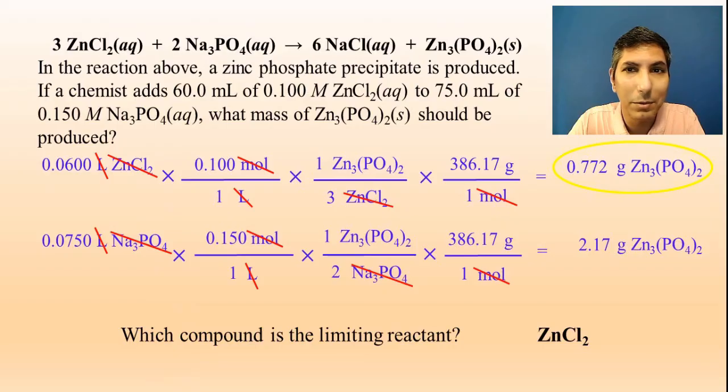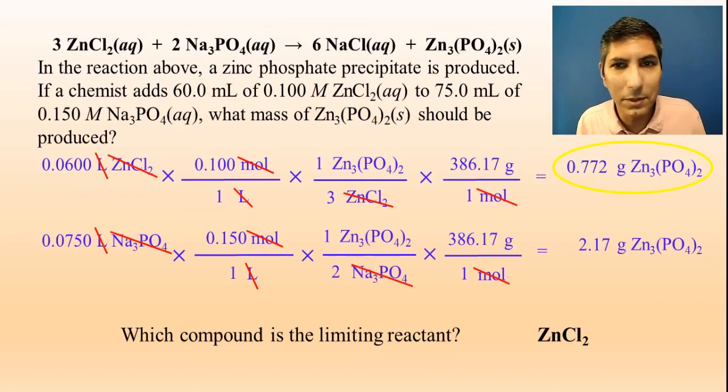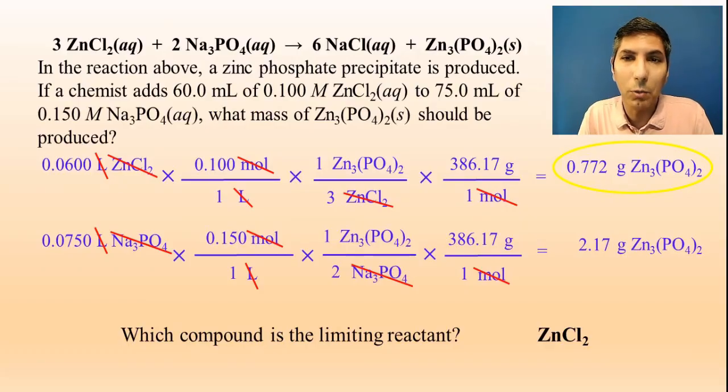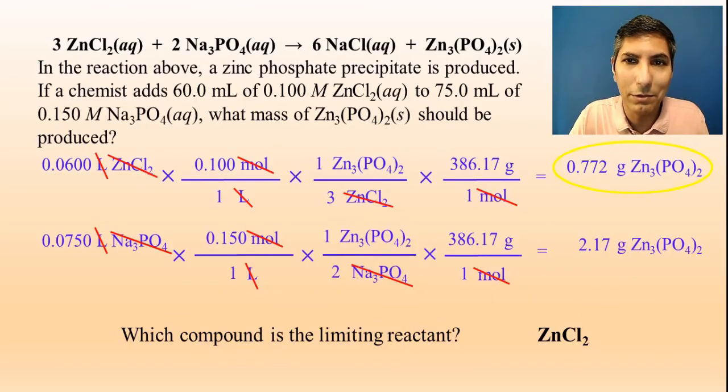I hope that you've been able to learn something about solution stoichiometry. Some of these problems, especially if they're limiting reactant, can be kind of long and lengthy. But, really, it's the same as a regular stoichiometry problem. The only difference is in that first step, you're going to use your solution concentration, that molarity value, to convert to moles. My name is Jeremy Krug. I've been teaching AP Chemistry for something like 24 years. If you learned something from this video, please smash that thumbs up button and join me in the next video where we're going to wrap up Unit 4, Section 5 by looking at some example problems and applications of solution stoichiometry problems.